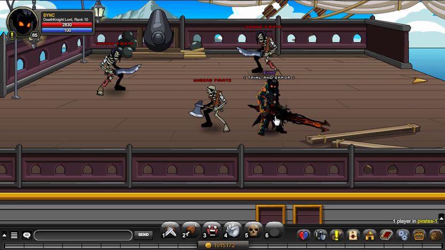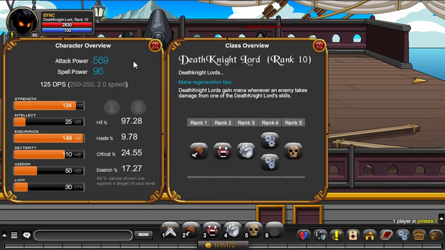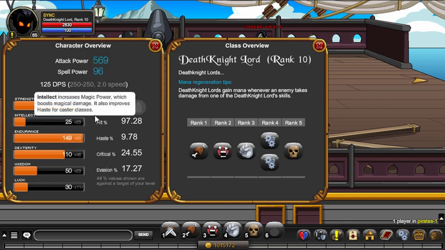So let's look up the stats. So 569 attack power with my enchants and 96, I almost said 69, 96 spell power with my enchants as well. As you see, the main stats are sourcing from is strength, endurance, and dexterity. So the main enchantments you want to find for this class is fighter, possibly luck too, and I'll explain that at the end of the video.